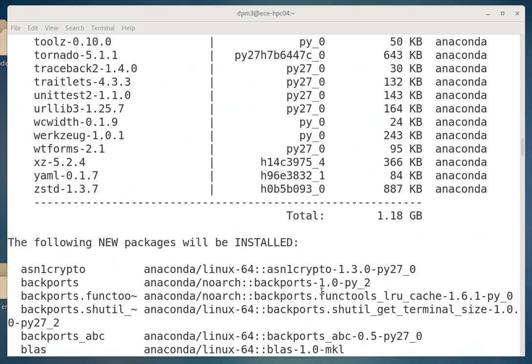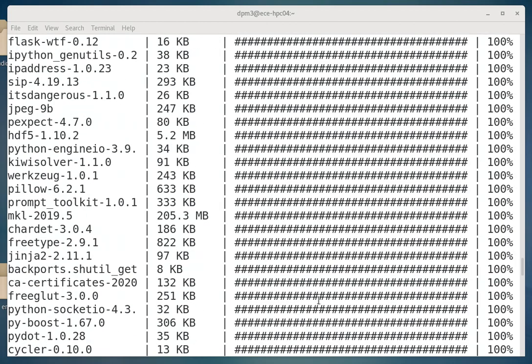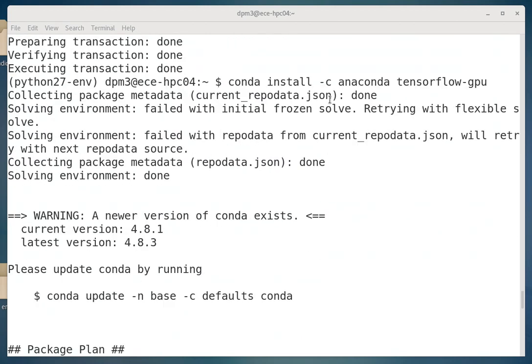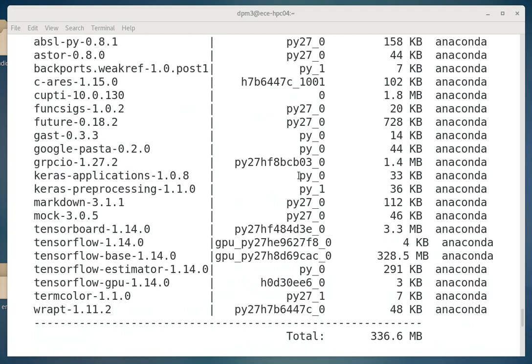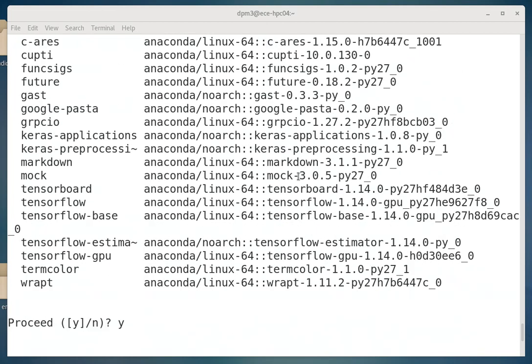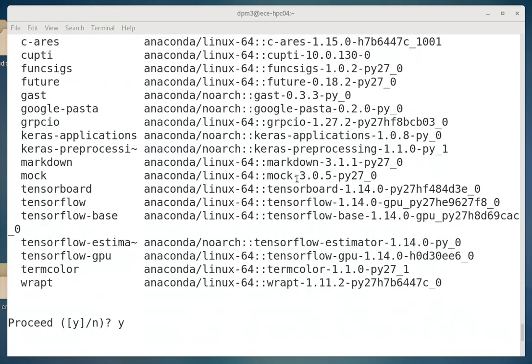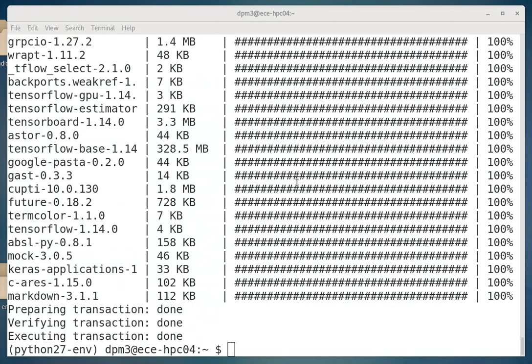Here it is. Here's the conda TensorFlow GPU install, and when it went to install, it found these packages that it identified, and it installed these packages here. This is what it actually downloaded and installed, and that took about 20 minutes.